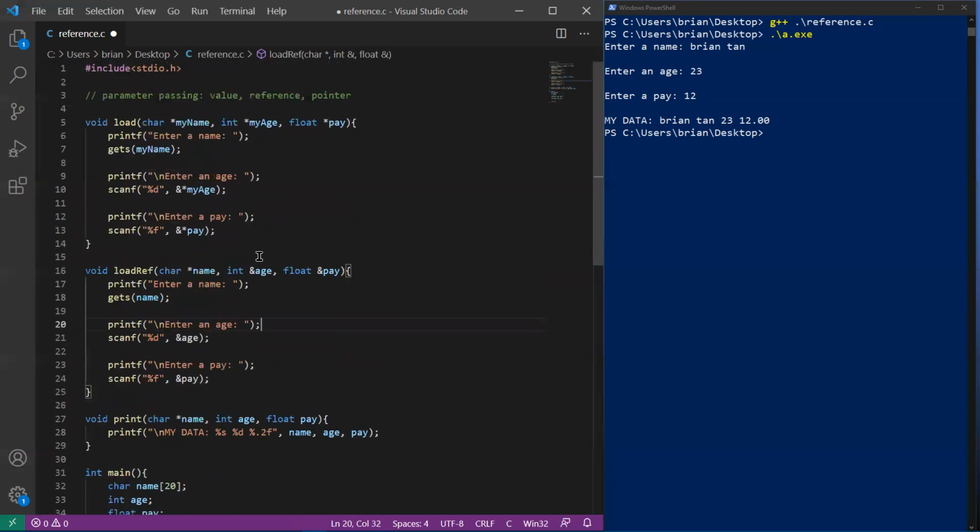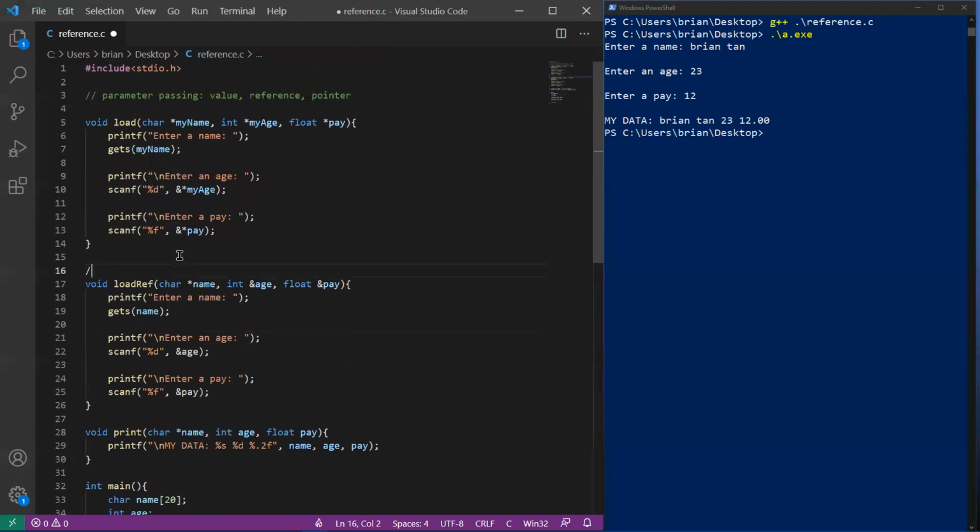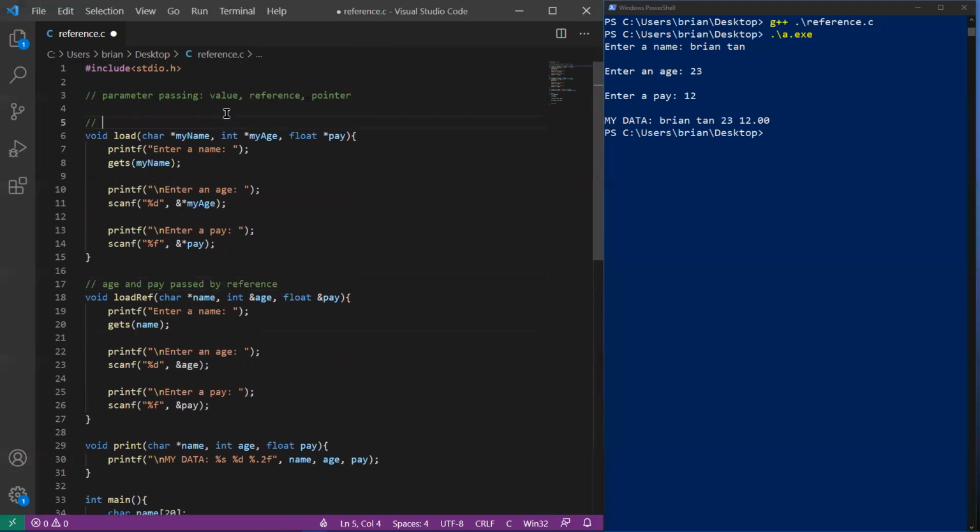And that is it. So this function here, age and pay passed by reference. Here, name, age, pay passed by.